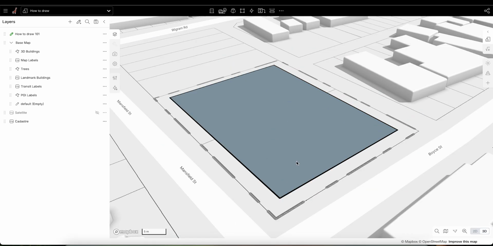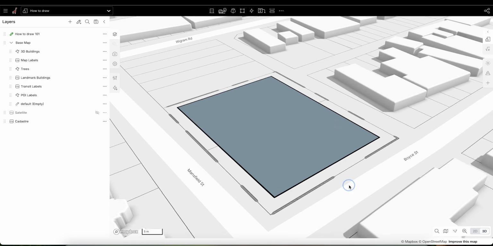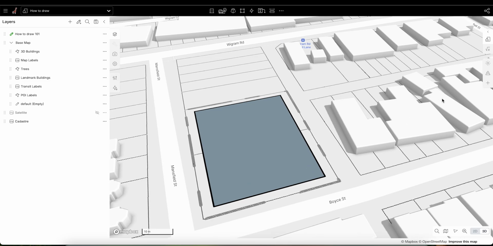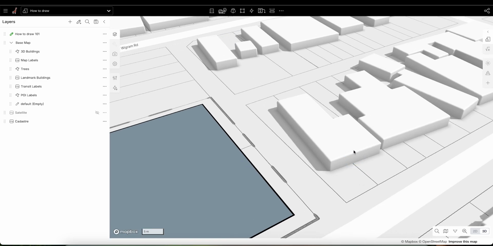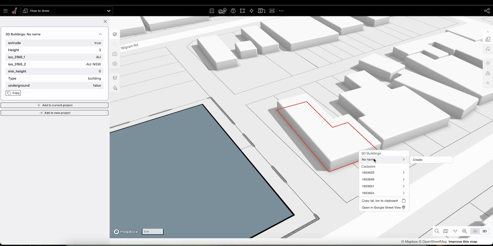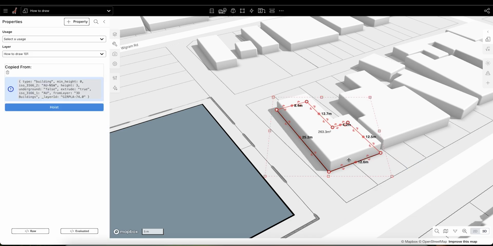And the right-click create feature isn't limited to the cadastre or the project boundary. You can apply that to any active layer on the drawing. I currently have a 3D buildings layer that's active, and I can see that on the left-hand side in my layers panel. If I right-click in the vicinity of, say, this building here, I call upon that information. And if I scroll down here, I can see that building outlines highlight, and I can directly create a geometry from that information, which is quite nice.